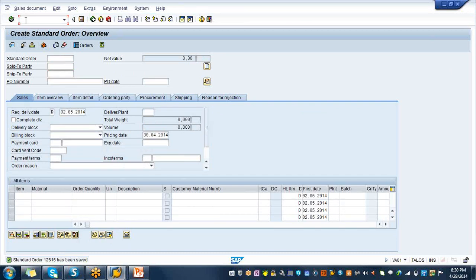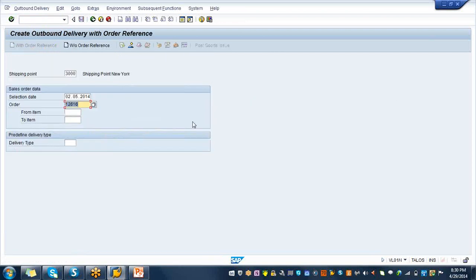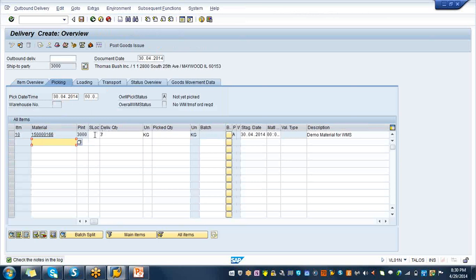Okay, now what you do is create outbound delivery document. Okay, is that good? Good enough? Enter. Storage location is missing, so let us put that number in there.